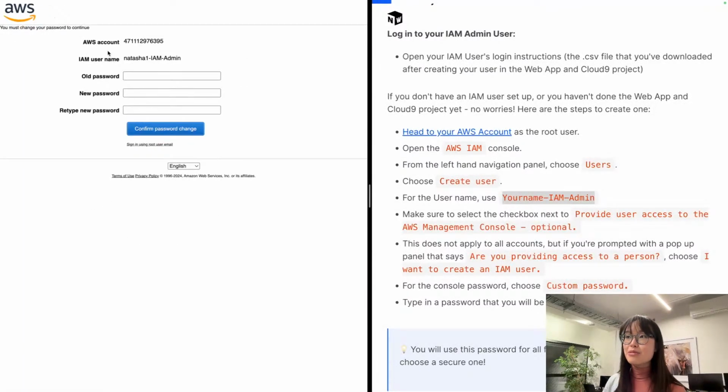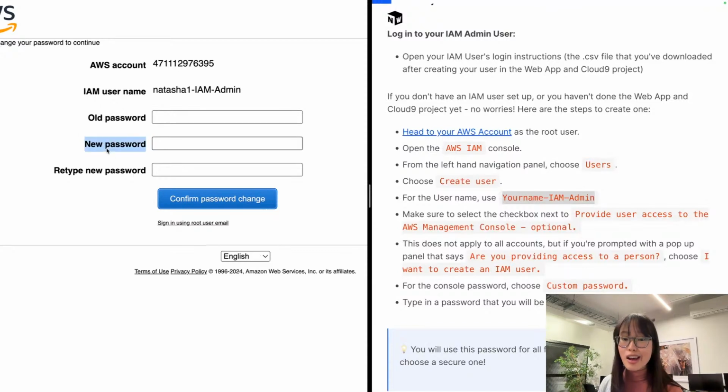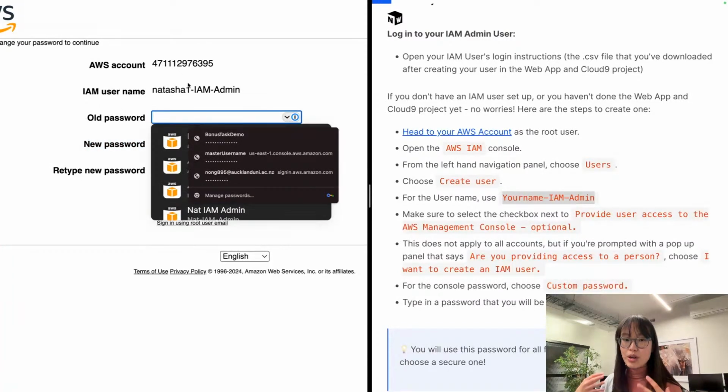And it's asking me to reset this to a new password. Again, a very good security measure, so that if you're creating this IAM user for someone else, now that you've downloaded a CSV file of their account details, technically you have access to their account. But now AWS is saying, since you're passing this on to a new user, we're going to make sure they reset this password to something that only they know, so no one else really has access to it.